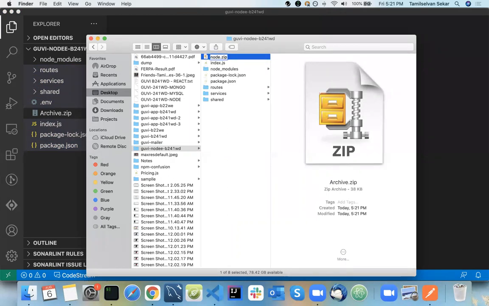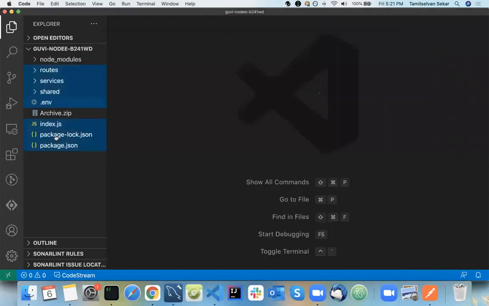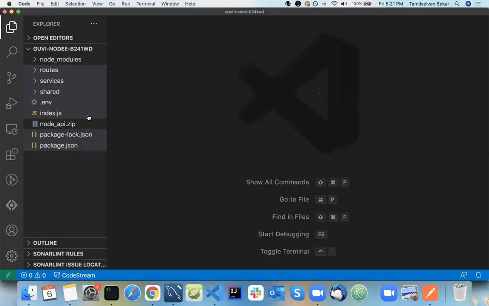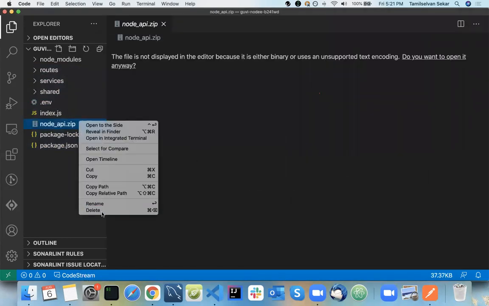Node. And here is a file. And task. I don't have any task here.